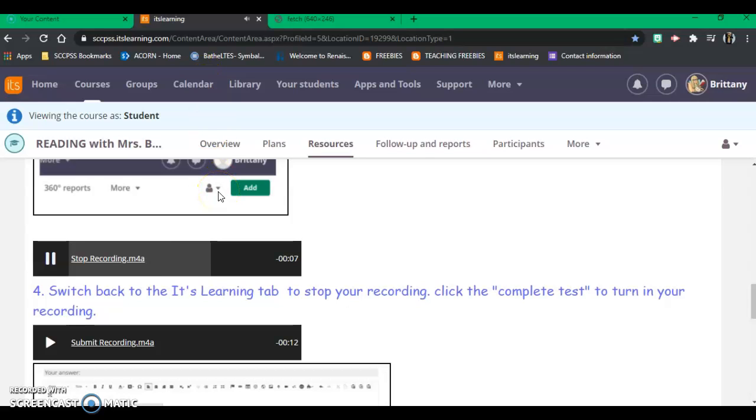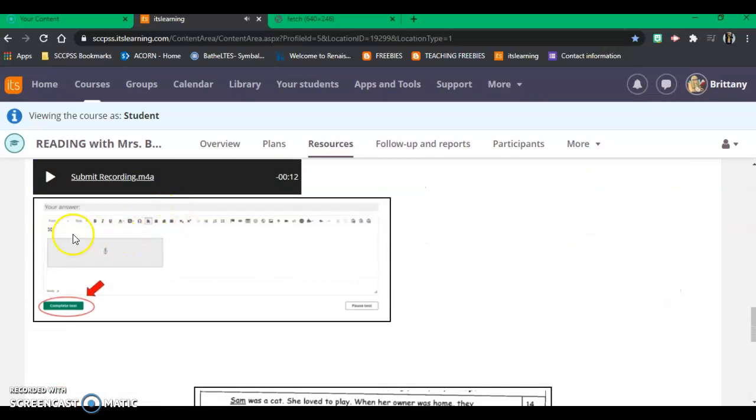Once it saves your audio, you may click Save and it will show up in the answer box below. Here you have your recording in the answer box. Once your recording is in the answer box, like the picture below, you may click Complete Test to submit your recording to your teacher.